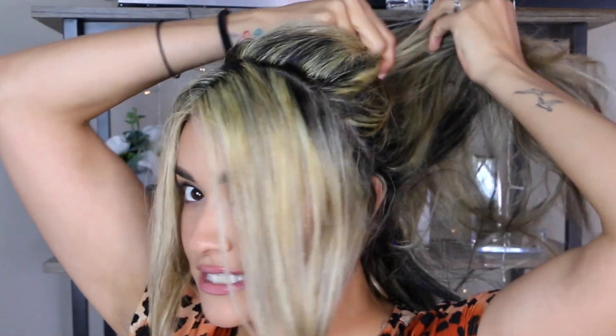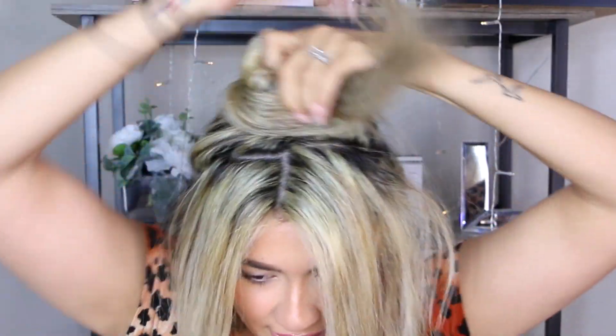Without further ado, we're going to jump into the demo so I can show you guys how to put on these extensions. All I'm going to do is take a section of hair right here and pull that forward, and then take another section here and pull that forward — I'm going right behind the ear. I've seen a few different tutorials on how to apply this; a lot of people do it different ways. You kind of just have to find the right way for yourself. Now with my comb, I'm going to take it all the way around my head and pick up a chunk of my hair in the back. If you have a clip, you can always clip it. I've already pre-curled these before putting them in.